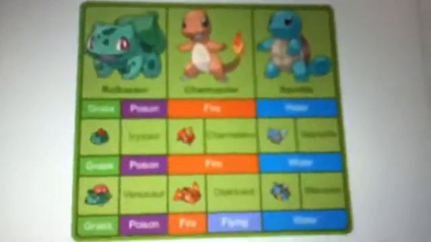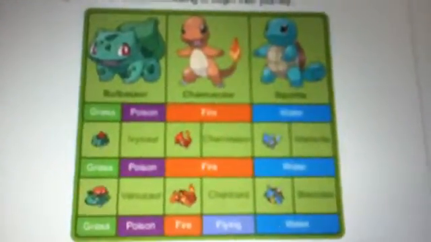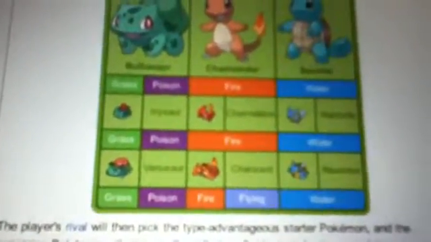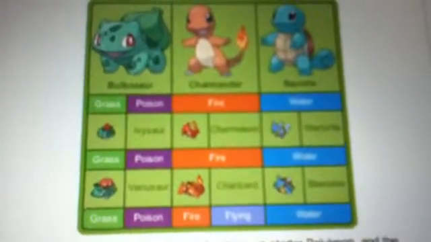Why this is important, you ask? Well, it is in fact very important because of the rival battle at the end of the game that happens in like every Pokemon game ever. It's important that the types match up well for a difficult fight. The way it's always worked in Pokemon games is your rival chooses the Pokemon that is strong against yours.